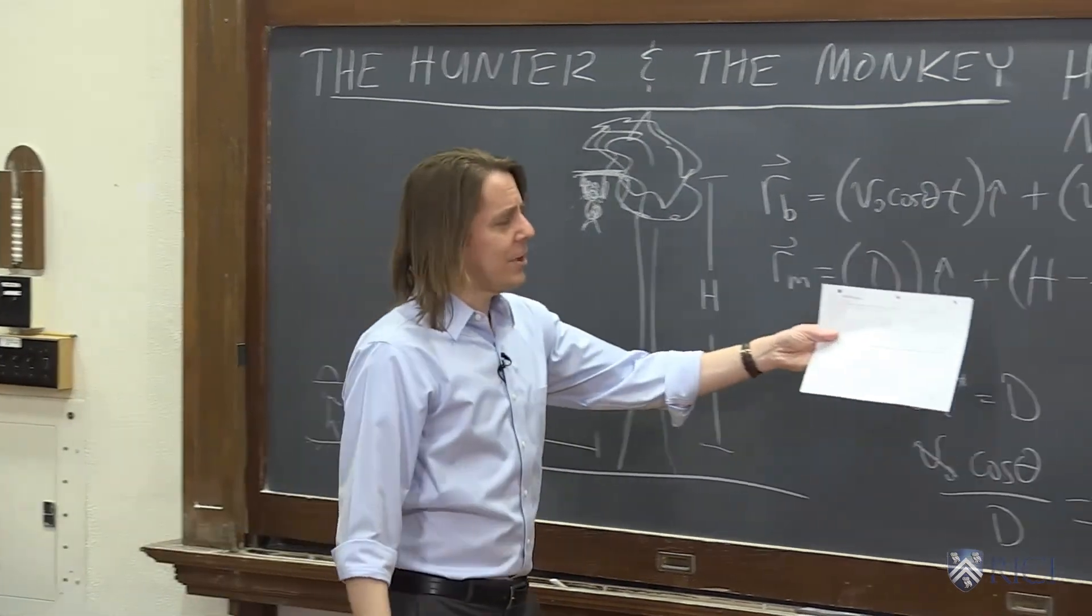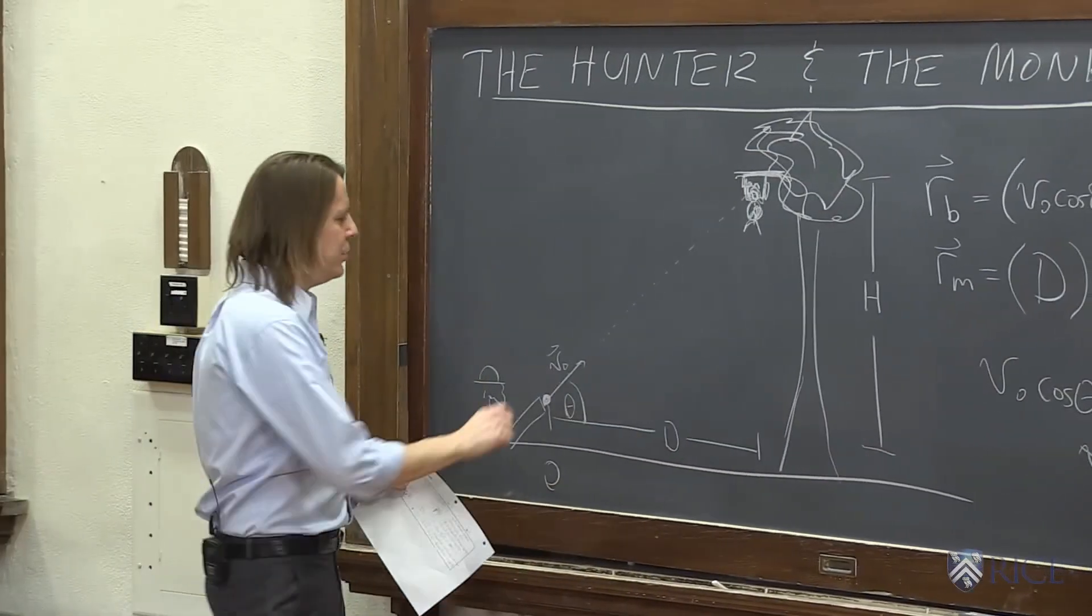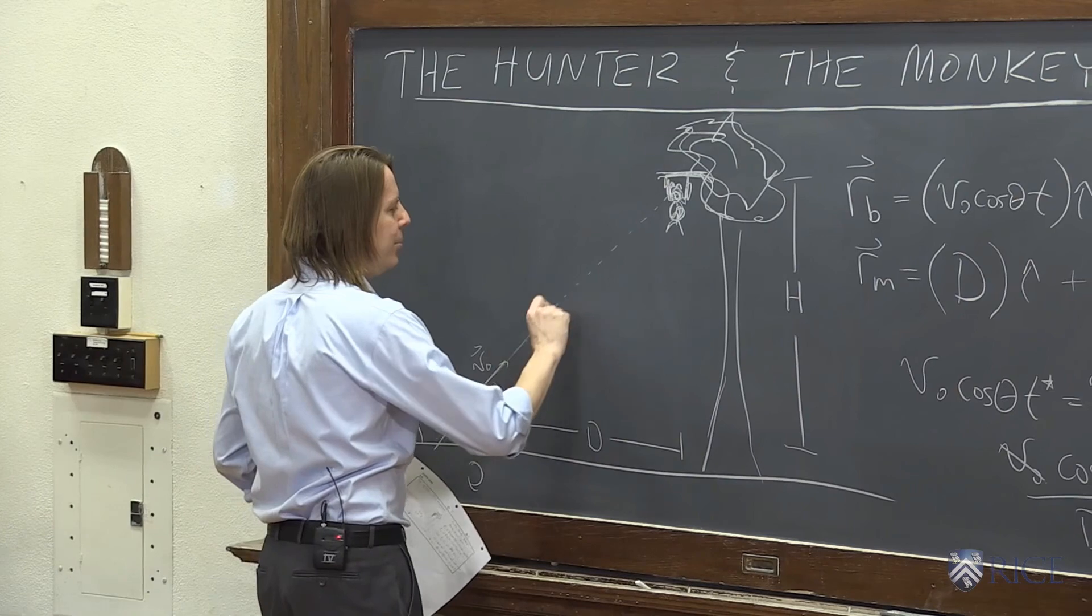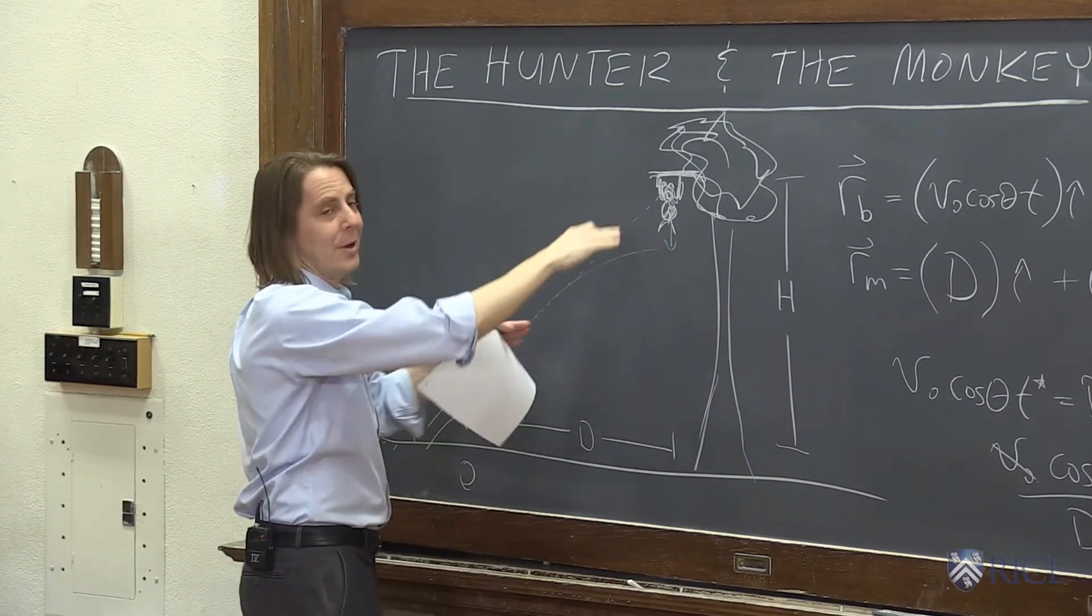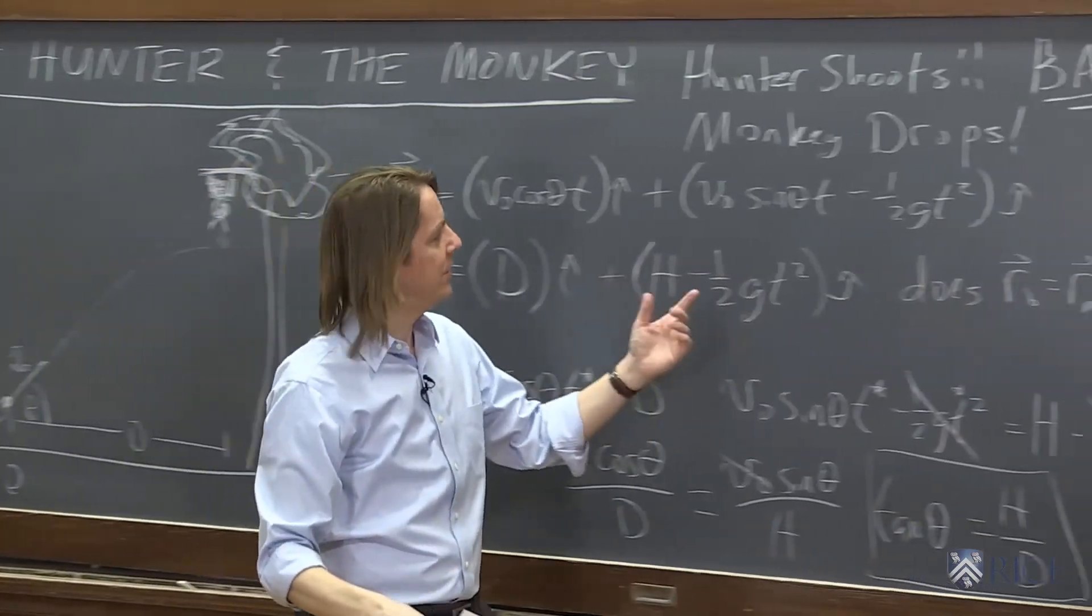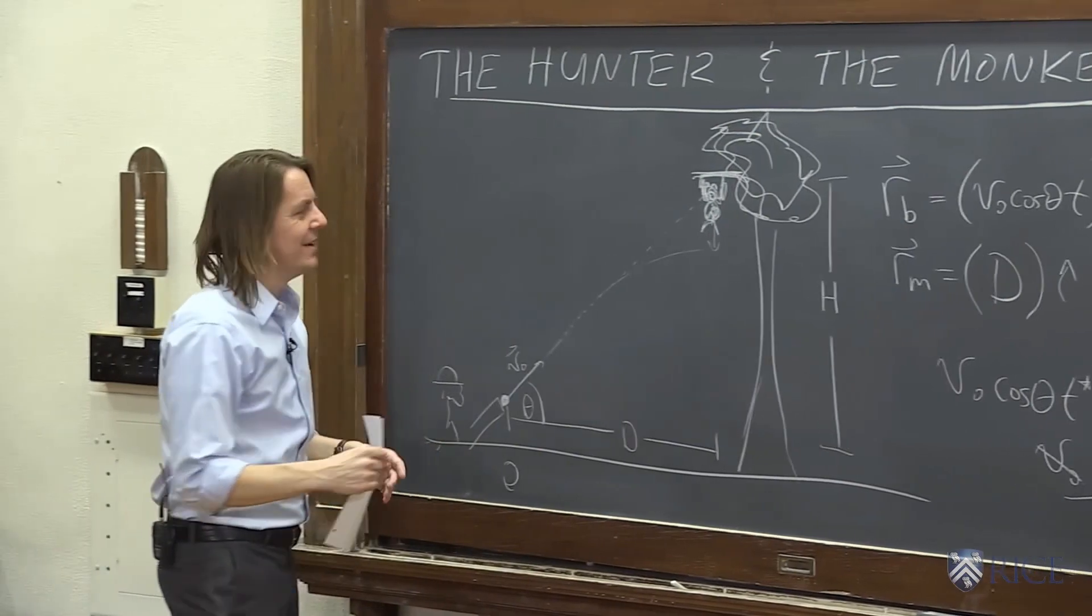So according to kinematics, it seems like it will hit. And according to your intuition, it will probably hit. You know that this bullet is going to drop due to gravity. And you know this monkey is going to drop due to gravity. They're going to drop the same amount due to gravity. That's what happened when these two terms just went away. So you take those terms away and sure enough, they're going to hit.